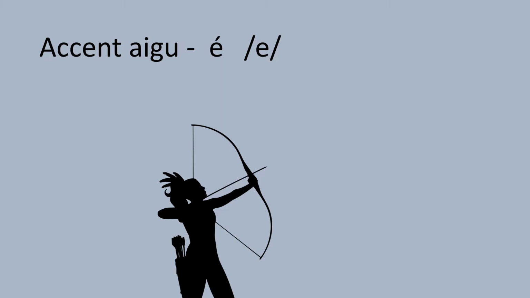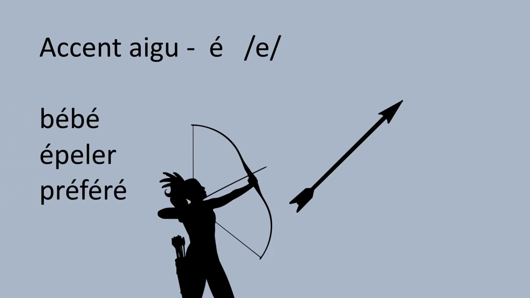This video is about the letter E. You need to know that the E without an accent is silent. So the purpose of having all these accents is really to sound that E. And now we're going to look at the accent aigu, which is the acute accent. And to remember this accent, think about an arrow pointing upwards, just like this. And also the sound is E. So let's look at some of those words.